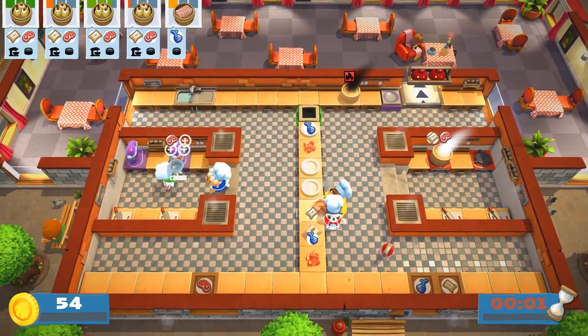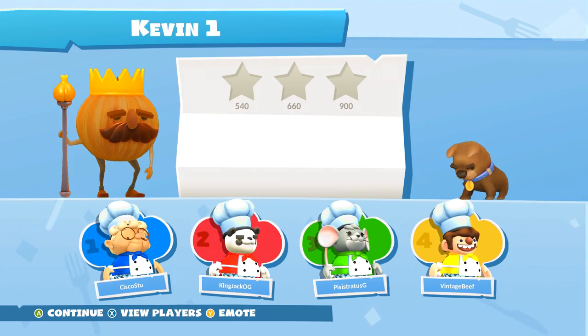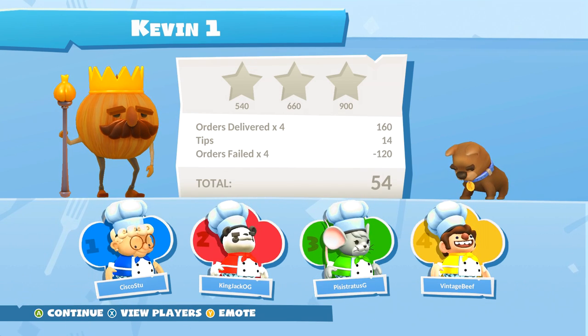Right. But not the plate. I'm trying to throw the... Oh. Okay. No, you cannot throw plates. So we got one star. We got 54. Oh, oh my God! We got 54.